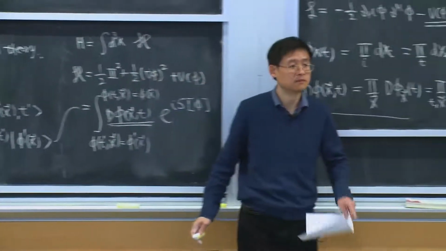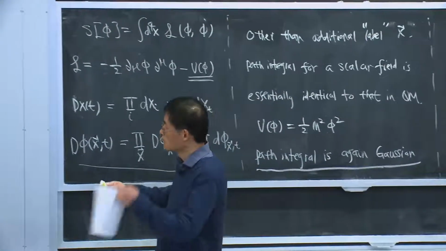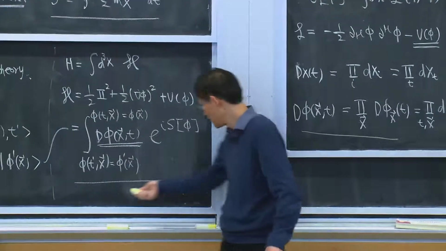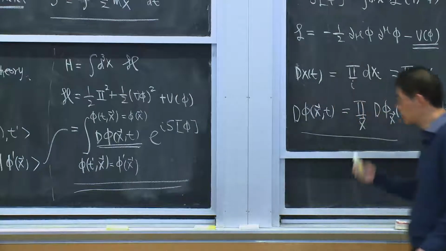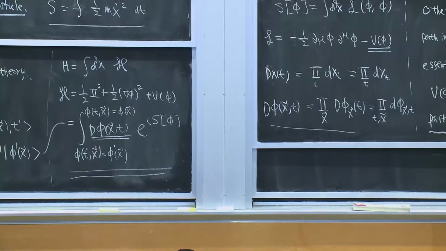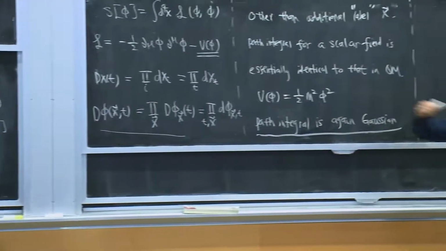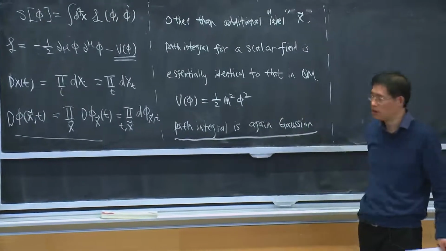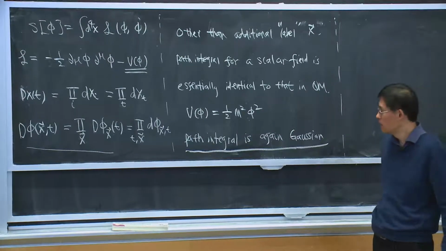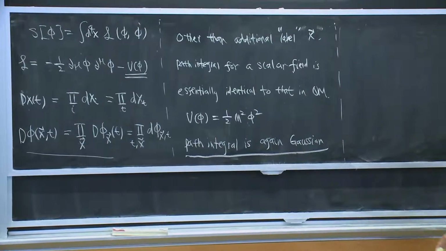Good. So now for the interacting theory, quantum field theory is reduced to doing this path integral. If you know how to do this path integral, then essentially you know how to solve the theory. As I said, in the free theory case, it essentially reduces to a Gaussian integral. Then everything is simple, and we will go back to discuss that in a little more detail later. Now let's think a little about how to treat the interacting case.